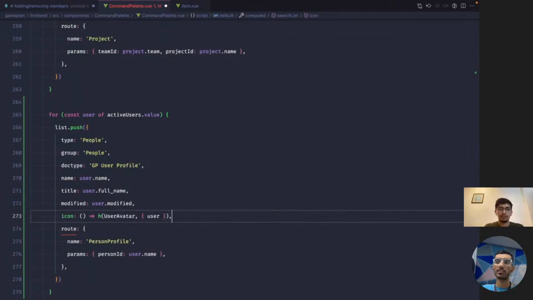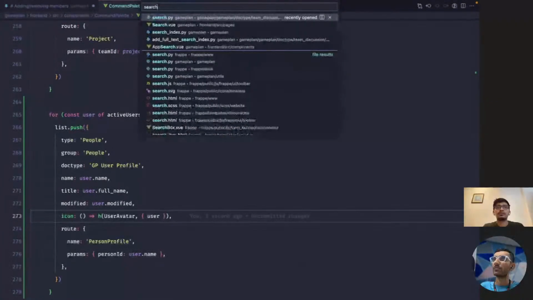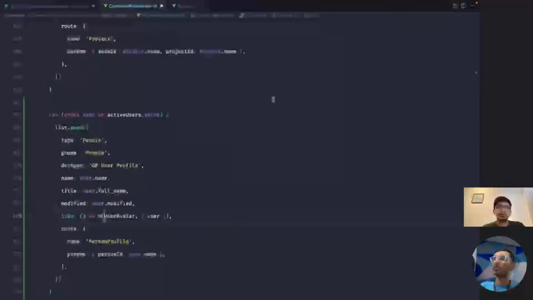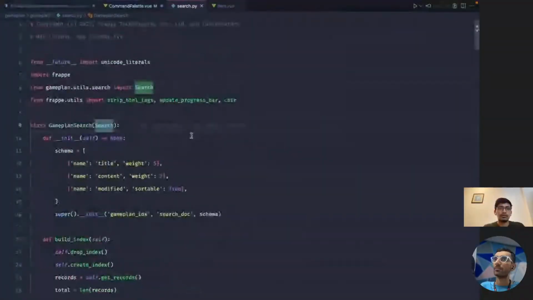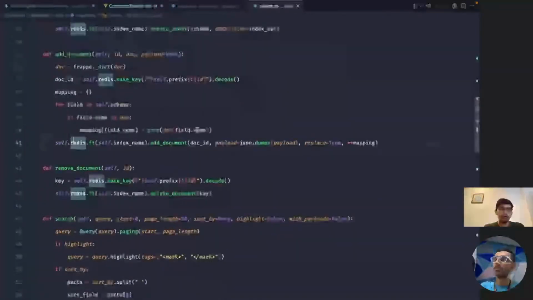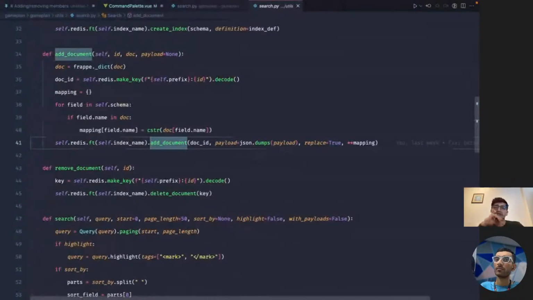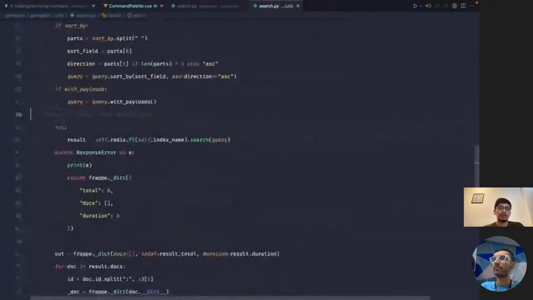It's Redis search, and Faris has written a layer of API on top of it to make it easier for indexing and unindexing documents. Yeah, let me show that also. Search is something I haven't figured out; I'm trying. This is a wrapper over Redis Search, and the Python API of Redis has these Redis Search APIs: add document, delete document, indexing, searching, and I'm just using that.